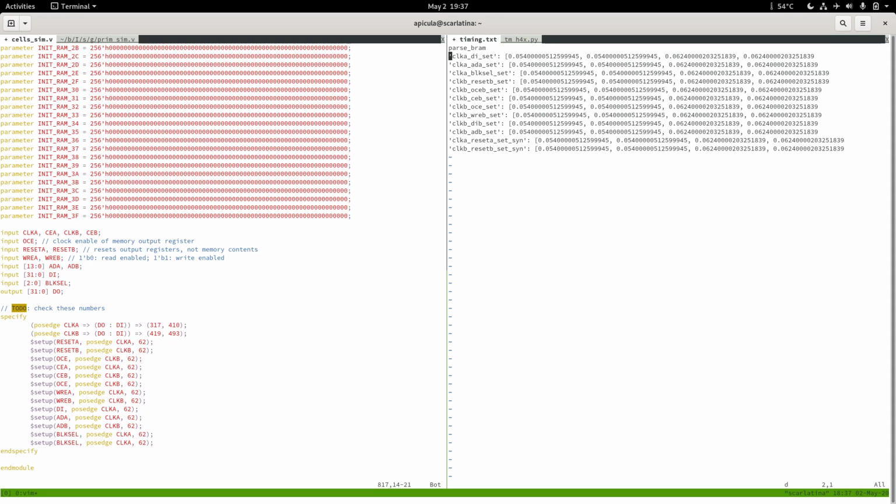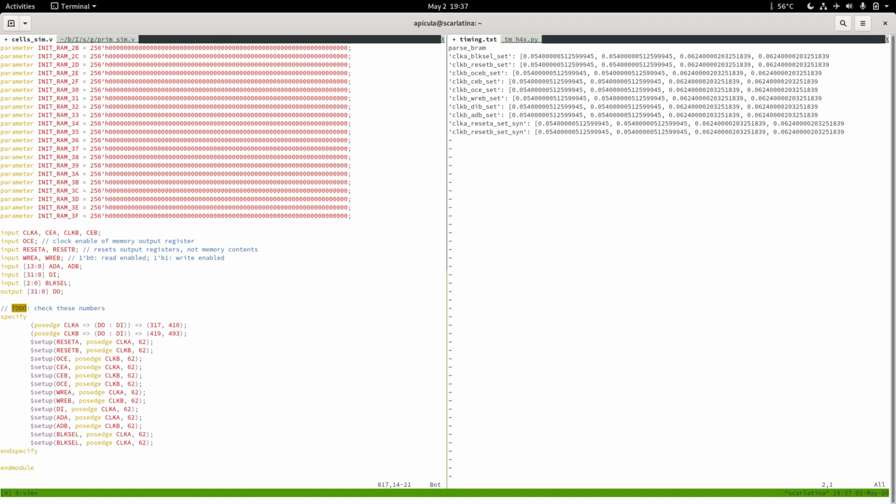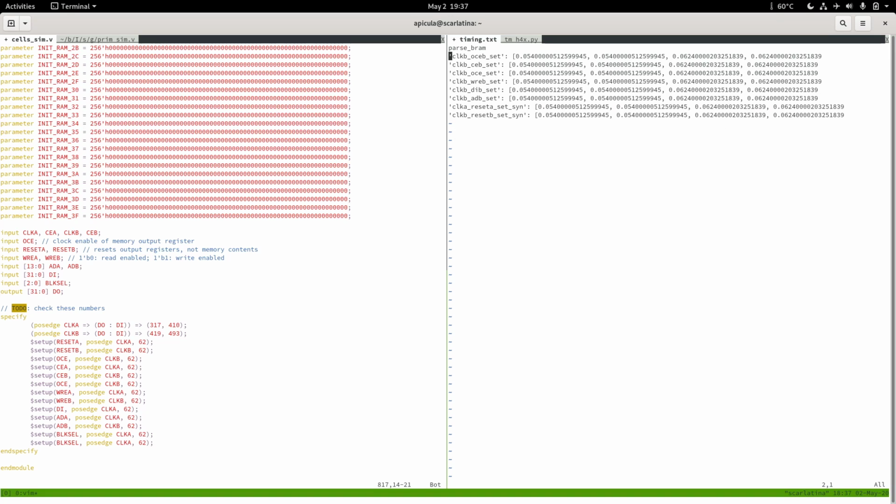Yeah, and it's still the same. Address A. Yep. Oh yeah, block cell. Reset B. Yep, we've got that. Output clock, we don't have that port. We don't have an output clock enable B. Ah, yeah, okay.